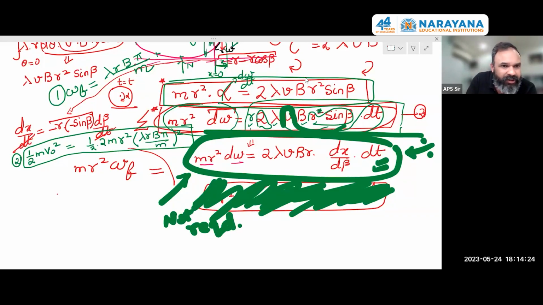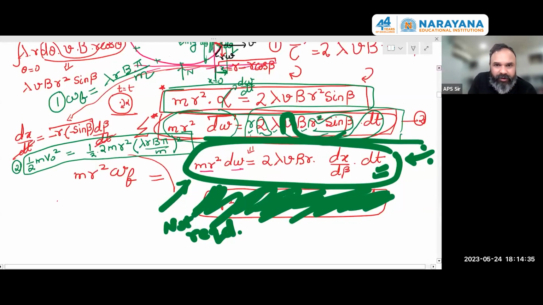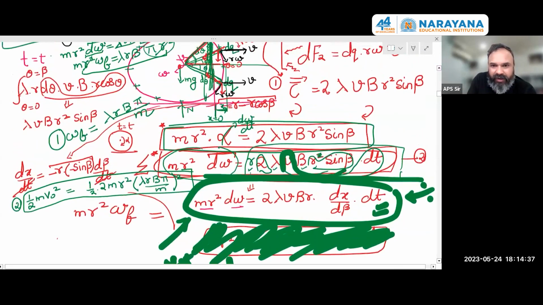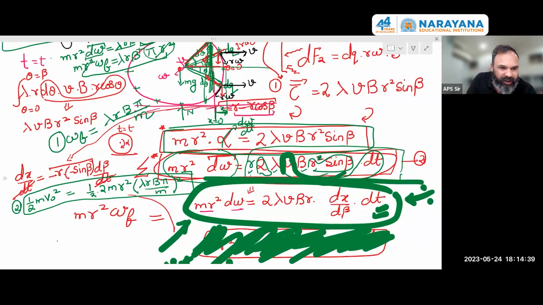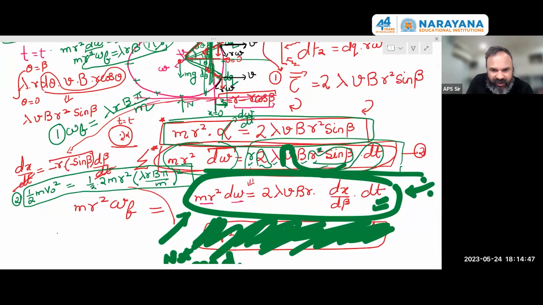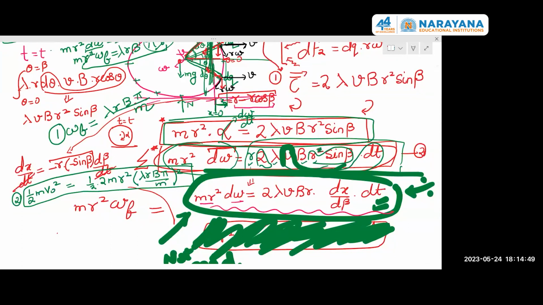Then what I have done is, whatever dx the particle has moved, dx by dt, x from the equation I had written earlier. So that was r, if you observe, what is the x? That was r minus r cos beta. So I've written dx by dt, everything came out. d beta by dt term I got. So I don't think there is any problem till this step. This is fine. Yes, sir.